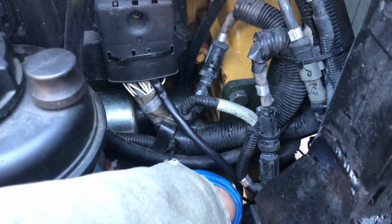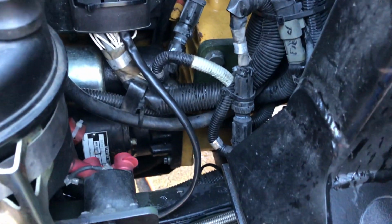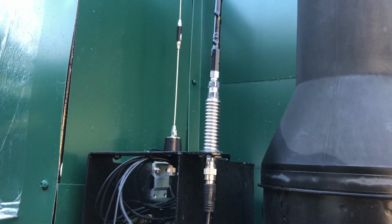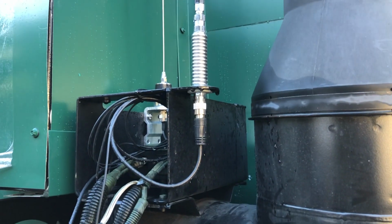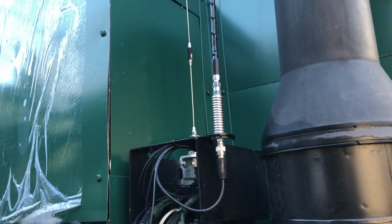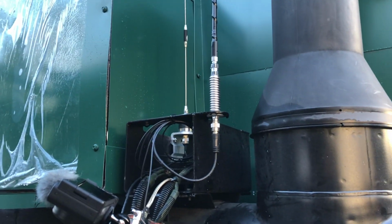So now we just need to zip tie wire up, get our cable management done. But before I do that, I want to actually pull those antennas off of there because I'm going to relocate those to the front of the truck. Because, well, they're between the cab and the box, and they're not doing me any good there.